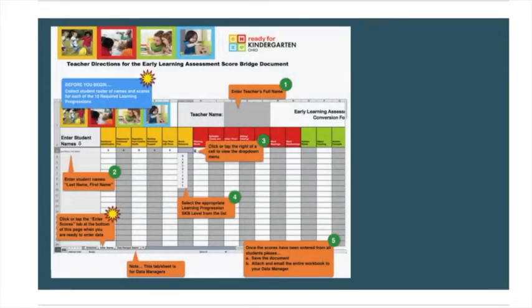When the Bridge Form opens, the Directions page or sheet view appears first. This view contains quick start information with step-by-step instructions for entering scores in the Enter Scores view. You will see the blue Before You Begin box that provides a reminder to collect all student scores prior to entering your information in this document. You will also see the following steps.